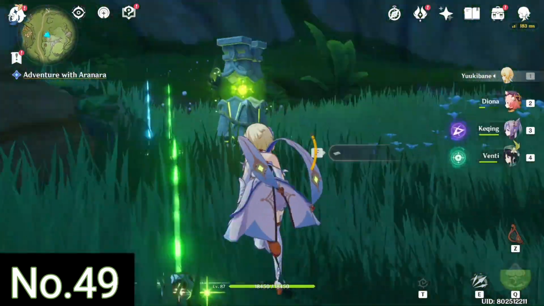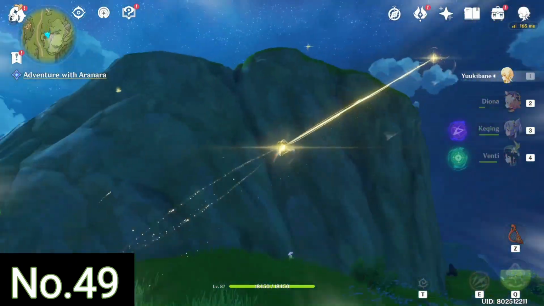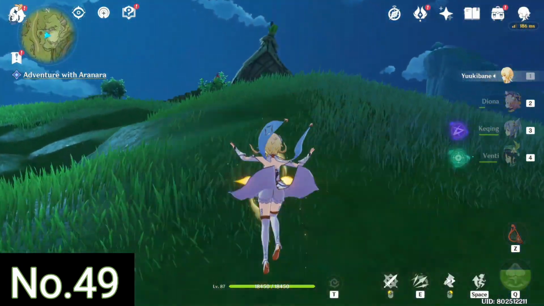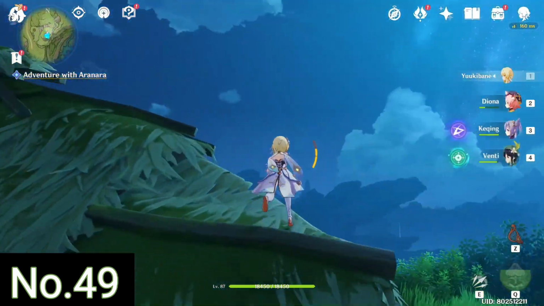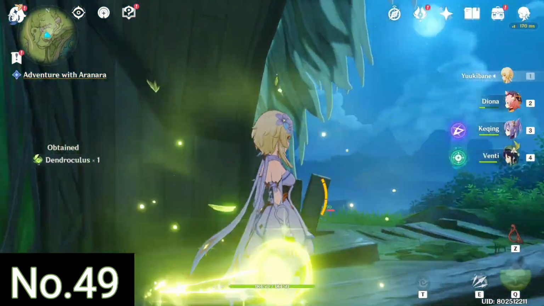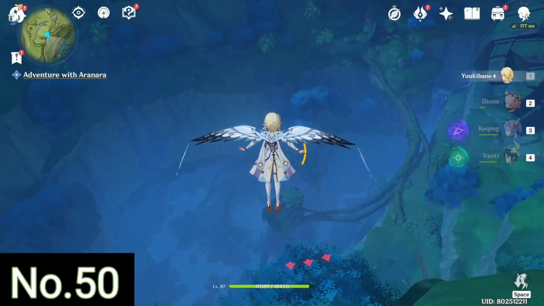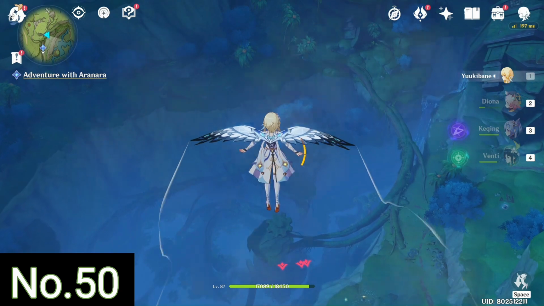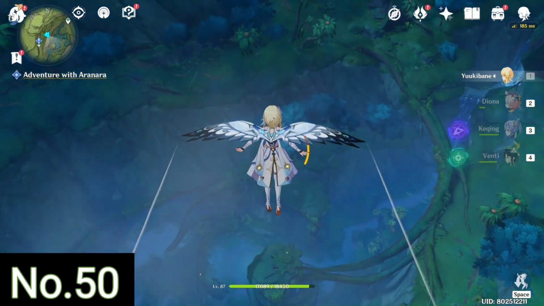So the next one, you just move from your previous location, do a fast travel, get to the top of this mountain, and you can see this hut which is apparently open at the back and has this Dendroculus in it. So from here you just glide all the way down onto that gear-looking thingy, that machine thingy, where you can get the 50th Dendroculus.